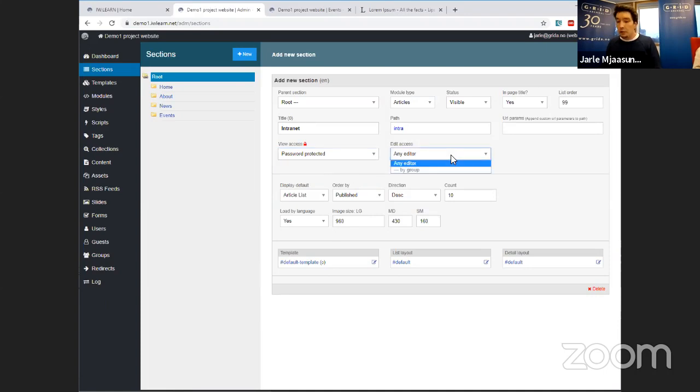If I had specified groups or stuff like that, I could have specified that this page would only be accessible to, for instance, the steering committee or something like that. And then only members of the steering committee would have access to that page. Anyway, in this case, I wanted one content page that should show up by default.